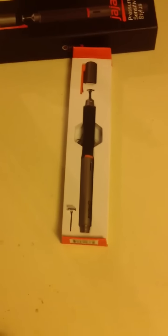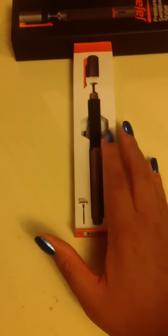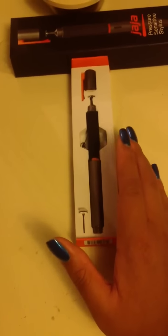So I would not recommend you go for this stylus at all. Go for the Adonit Jot Touch if you can't wait. If you can wait, go for the Wacom 2.0 stylus. I think even the Pogo stylus would be a lot better than this. All reviews online say that Pogo and Adonit is the way to go. Most of the reviews I see online, other than like Procreate forums, say that this stylus is don't get it.